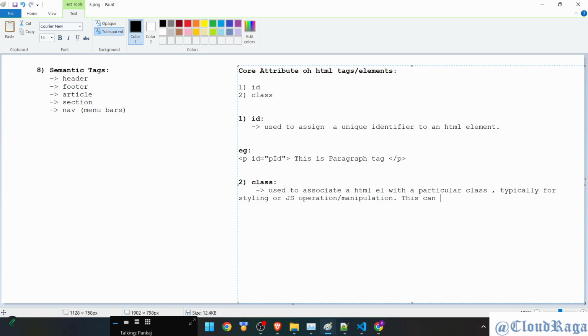This can be duplicated. Obviously, it's not ID, so this can be duplicated and used by multiple elements.